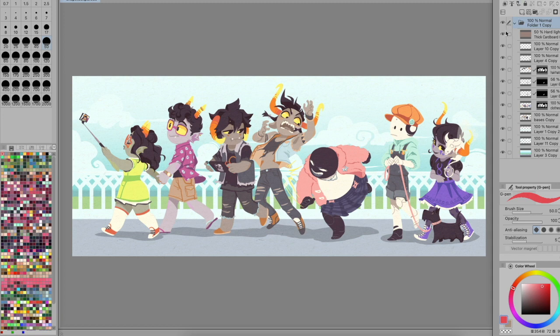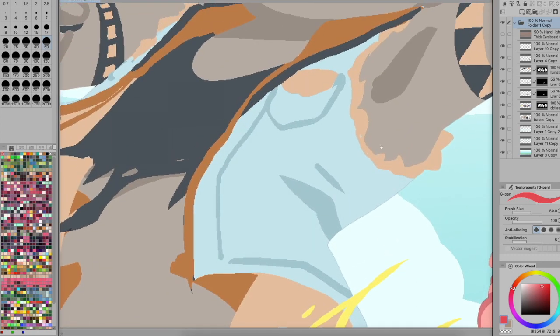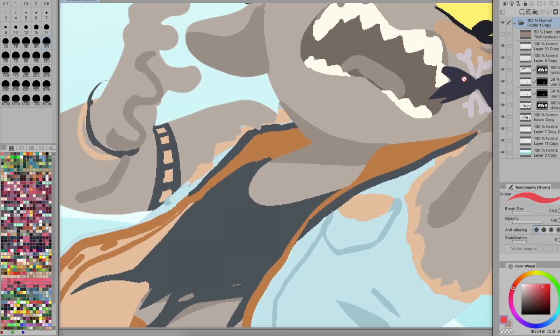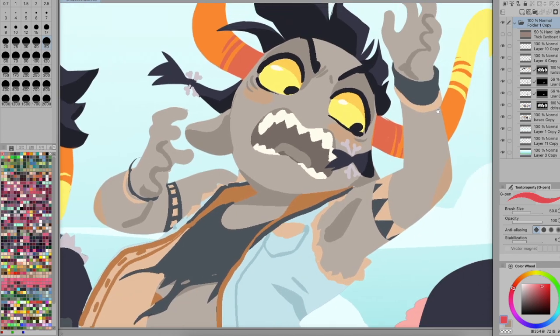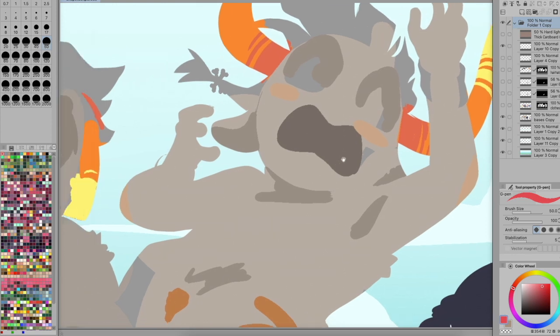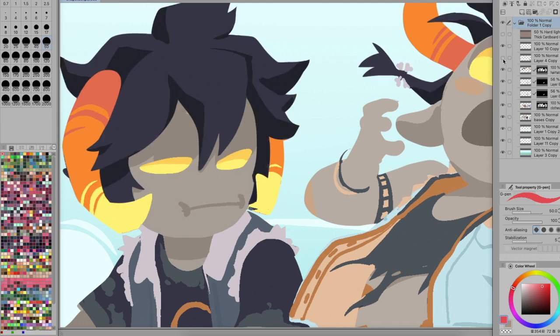I'm going to look at this one. First I want to take the texture off the top and zoom right in so you guys can see the edges and how nice and crispy they are. Some bits I've done on different layers — painting details like hair — so I've separated those out a little bit, but if I get rid of everything I pretty much just had a silhouette underneath.